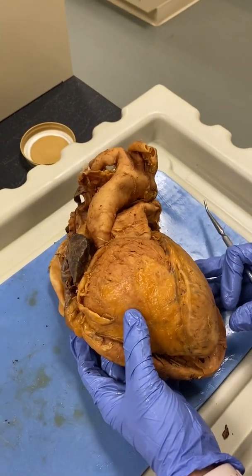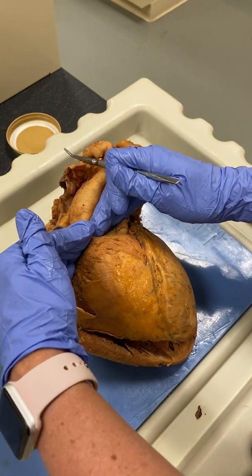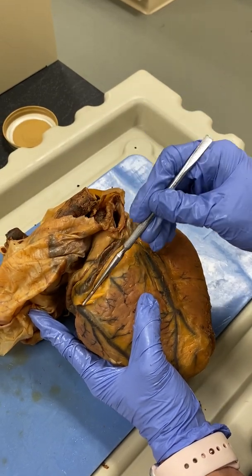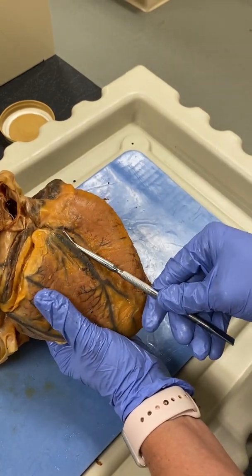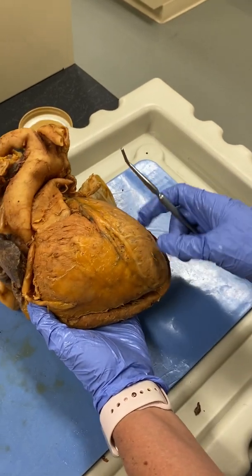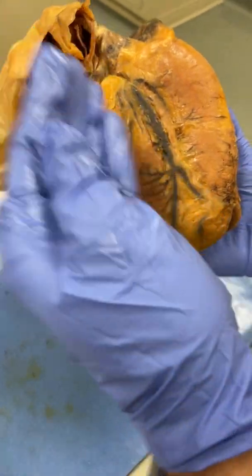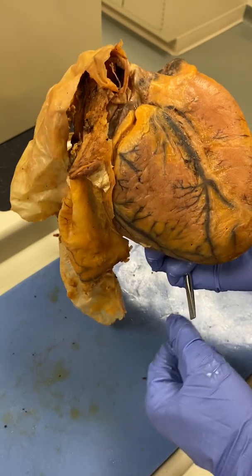Following in line, our other heart structures. We have the apex of the heart down here; the base is on top. Our coronary sulcus — we talked a little bit about the coronary sinus; the sulcus is the groove within that area. Then we have the interventricular sulcus, which would be the groove within this area right here. There's an anterior interventricular sulcus and a posterior one. Basically, these vessels are sitting in the sulci, so we can't necessarily see them unless those structures are removed.